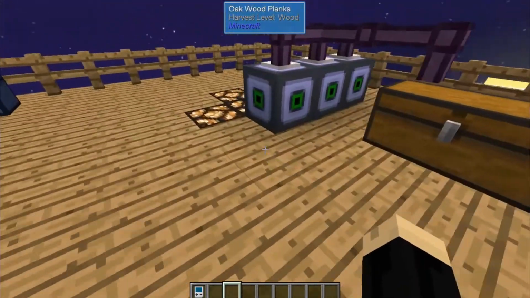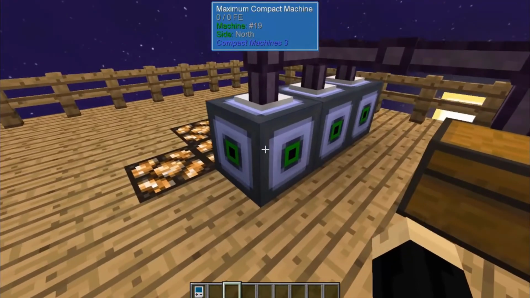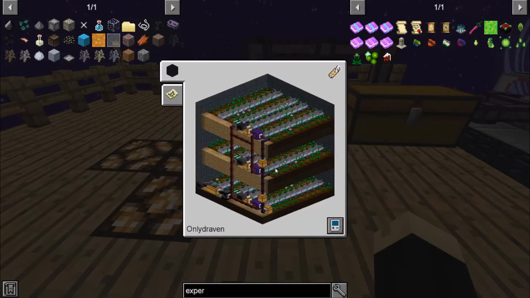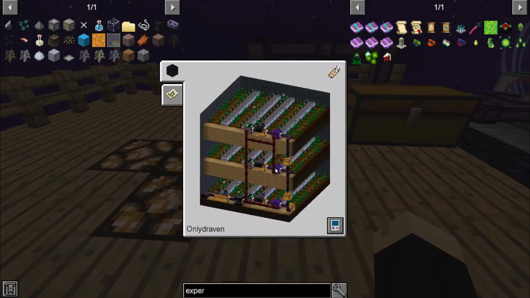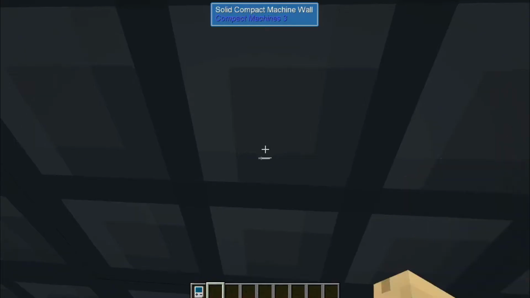Okay, so here we have 3 compact machines. Now all of these compact machines are set up with the same process. If we right click on those, you'll see the build inside. Now this is just a build of mystical agriculture within a compact machine. That tutorial will be linked as well. But let's go inside and take a look at how we have it set up.